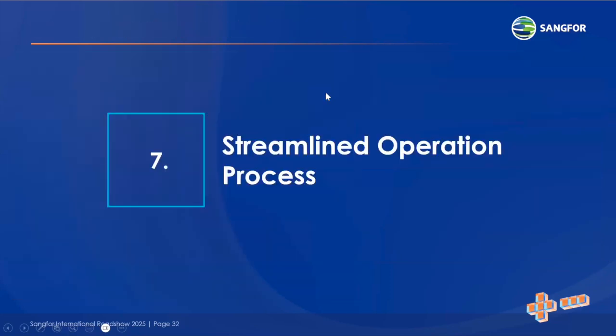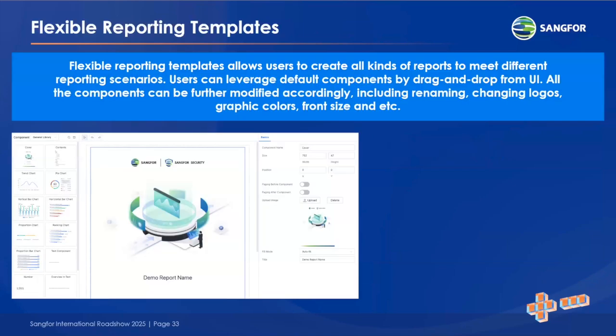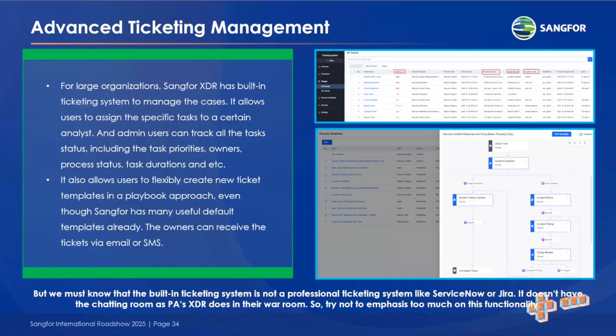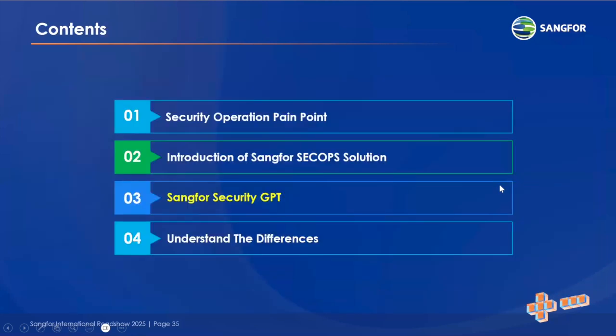Okay, and the seventh part is about operation, the report. So we have the report according to different angles, like access angle, instance angle, alerts angle, and vulnerability angle. So you can just customize the report on your own. And we also have a ticketing system. I mentioned a lot. You can form your security process according to our product.